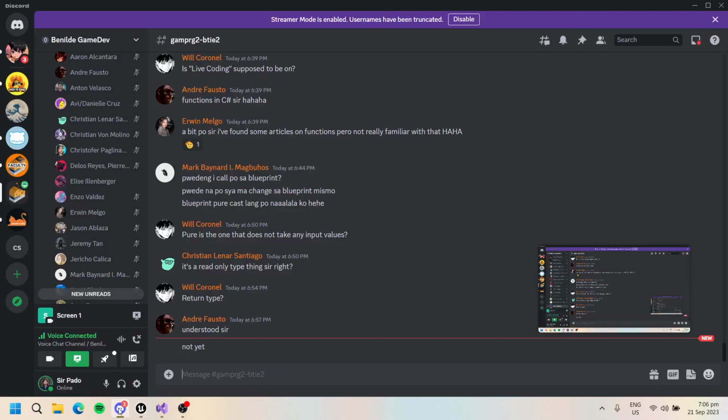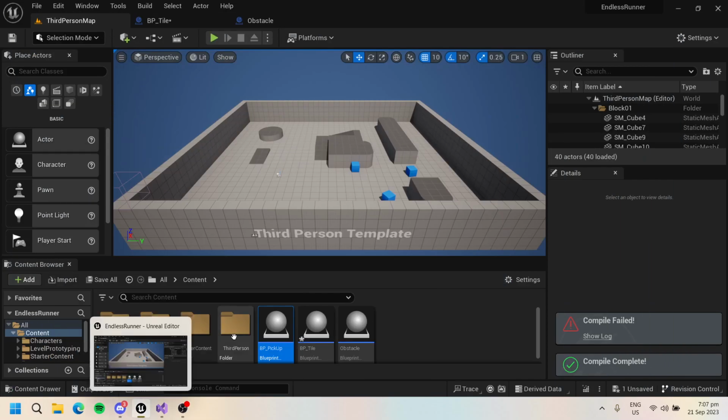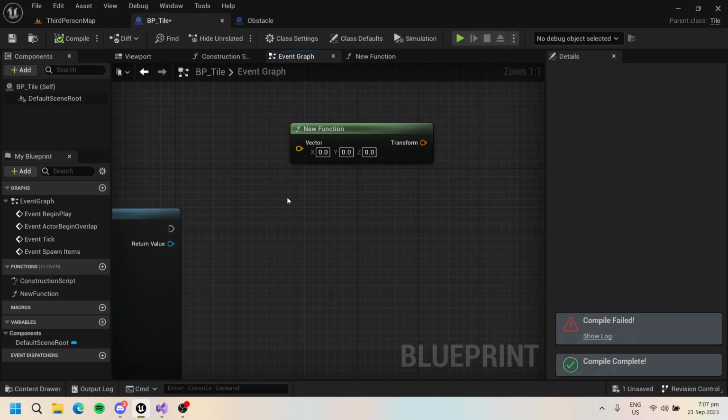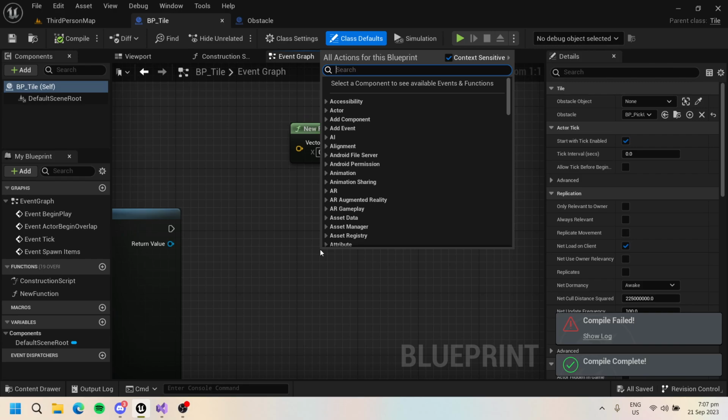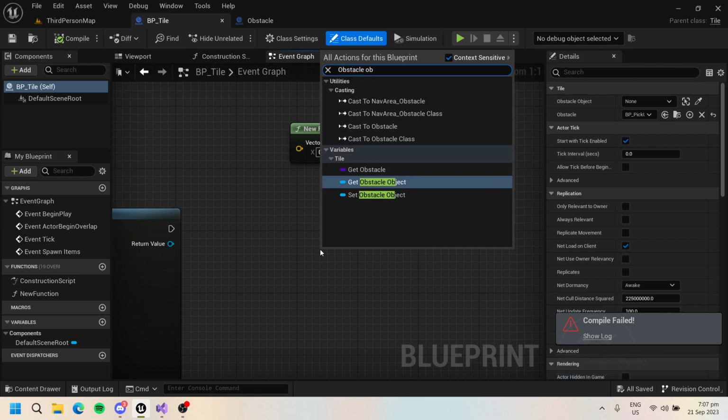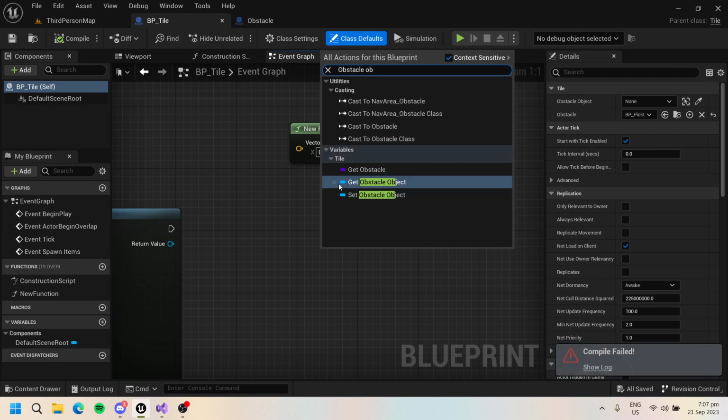Any questions so far? Gets naman yung difference ng T subclass of? So I should have obstacle object right here. It is get and set. And you see, it is blue, meaning an object reference mismo. It is there in the world or something.